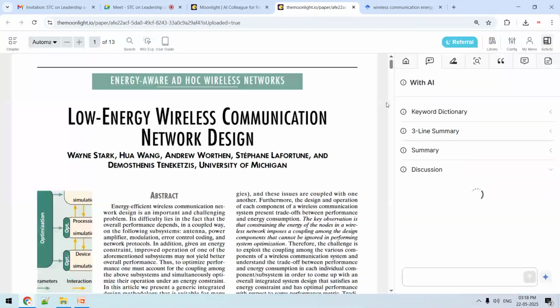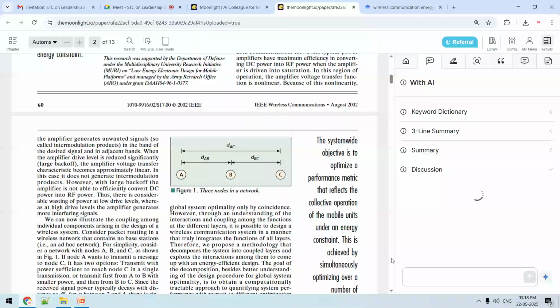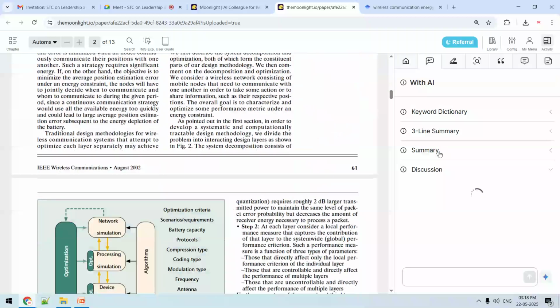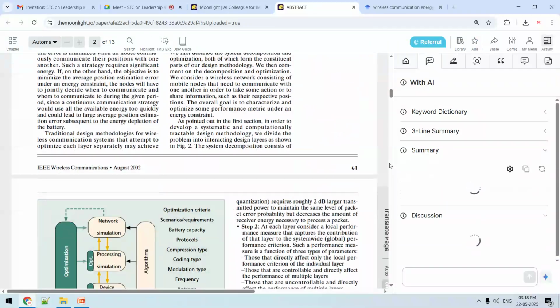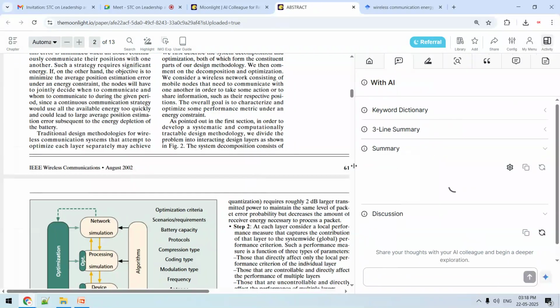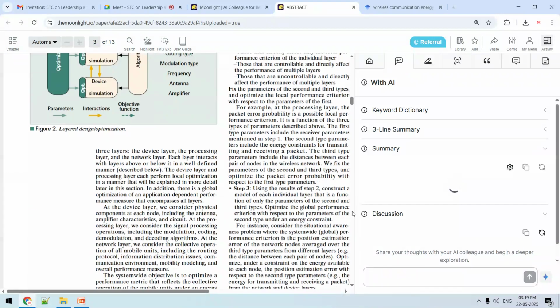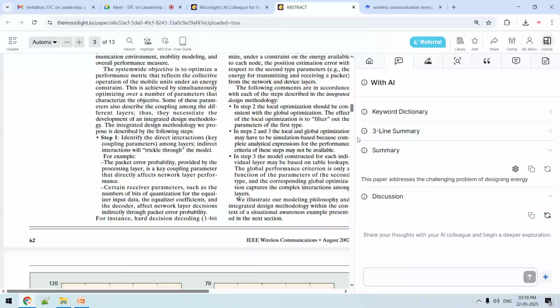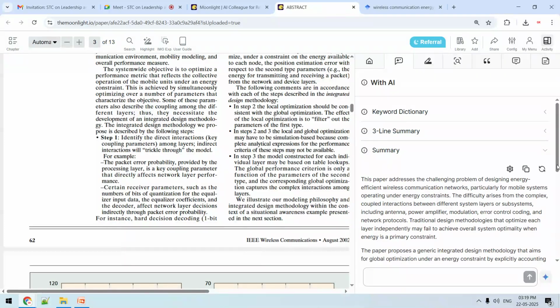Now you can see that as soon as I upload, it will give me a detailed view. So you can see the summary. At the right hand side you can see it has started working on this document. This particular document may be related to your business organization, or it may be related to your educational institute. Okay, so if I want to explain some particular part, you can see this one is the summary.